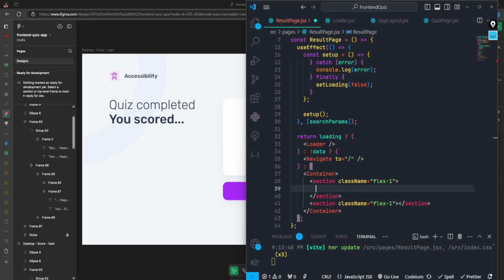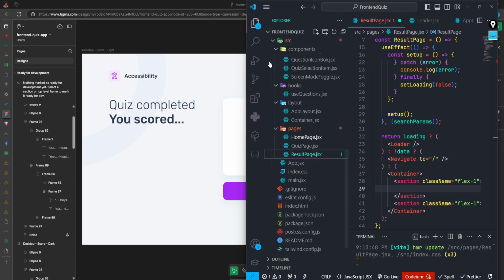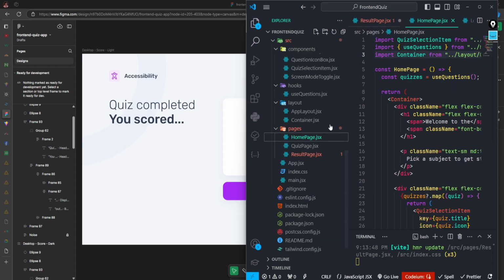So from there, I can just go back to the home page and get some of the details that we need there. So where is our home page? On the home page, I have this text, which is this H1, and I can just borrow it here and display it in this place. So look at it now, we are repeating ourselves. What we can do is to make sure that this thing is a component and we pass the data that we want to use there. But for now, I'm not going to do that.